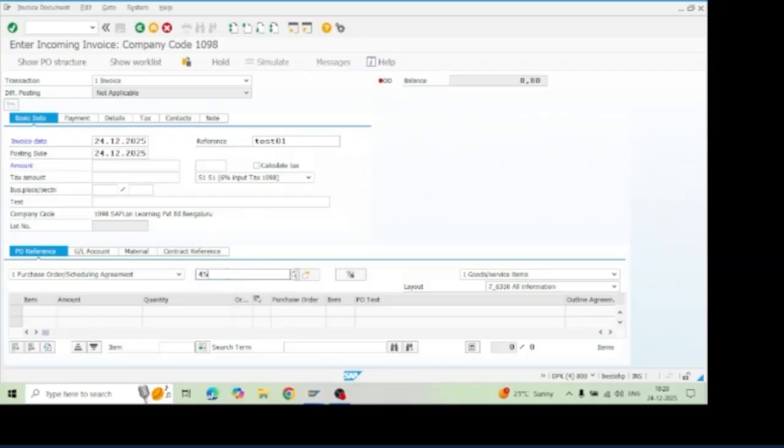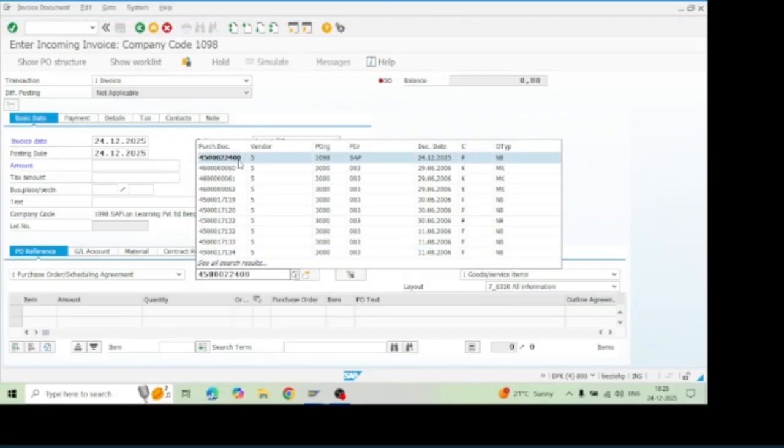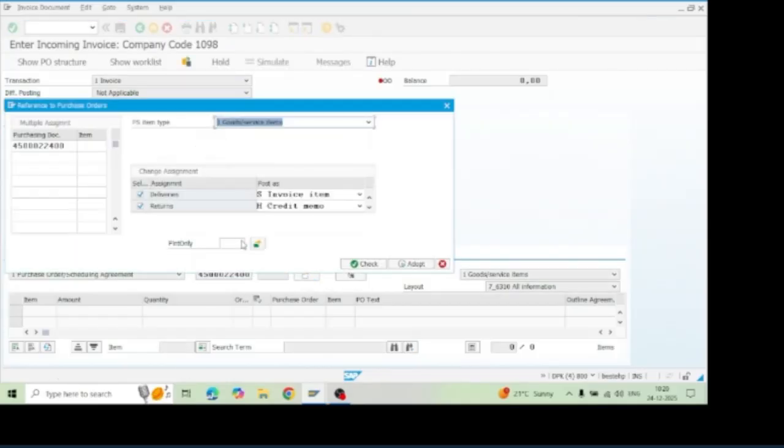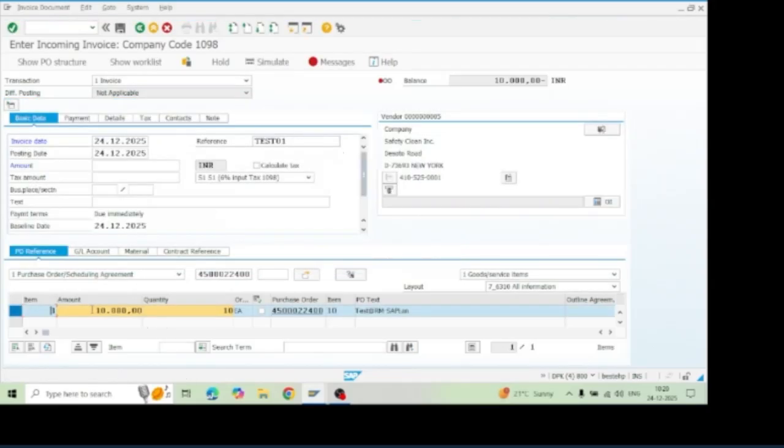Our purchase order is 4500022400. That is our purchase order, right? So this purchase order, just allocate it, go to the allocation, and select it, adopt it. So that your amount 10,000 with the quantity 10 against this purchase order has been reflected.